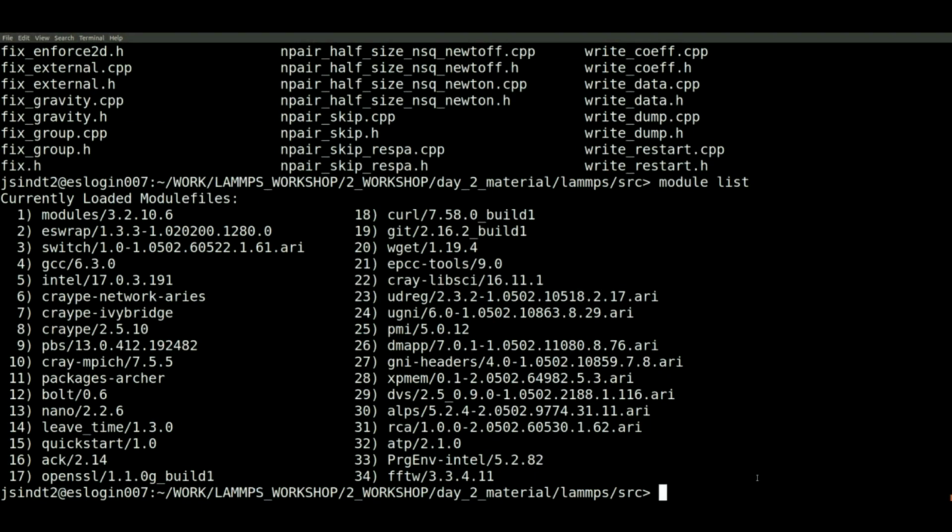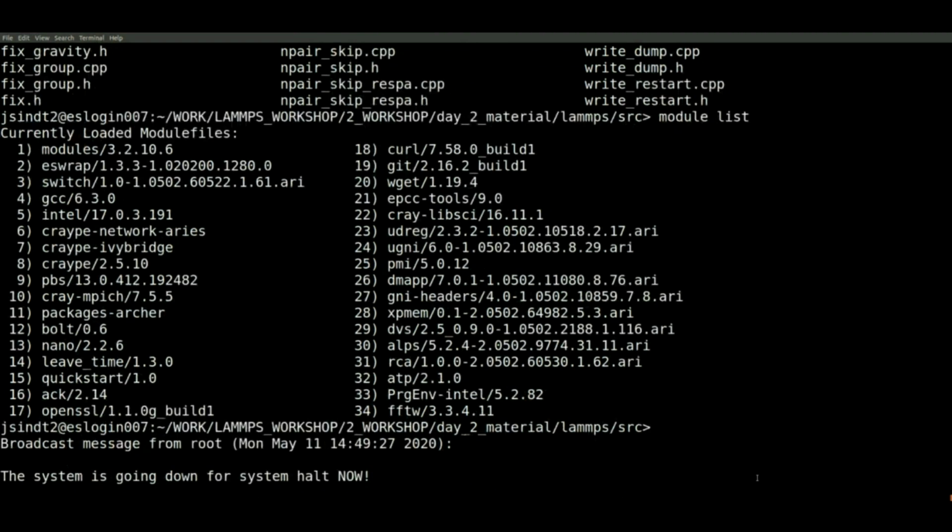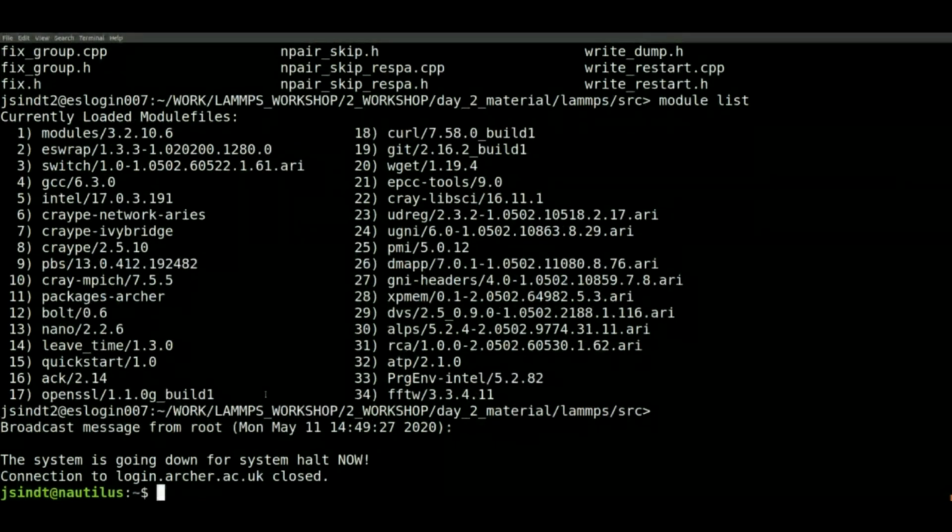The next thing you do is in the main LAMMPS directory, there's 2 ways you can build LAMMPS. You can either build LAMMPS... let's try that then from my home system.